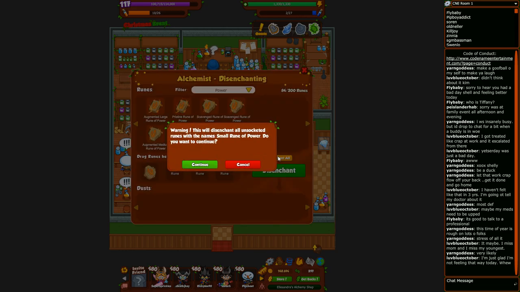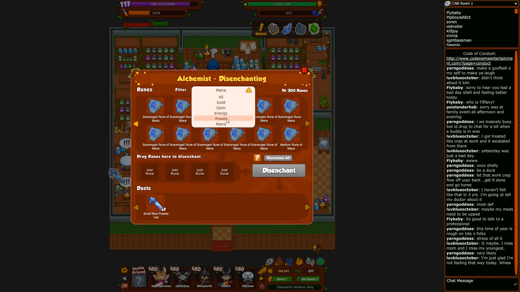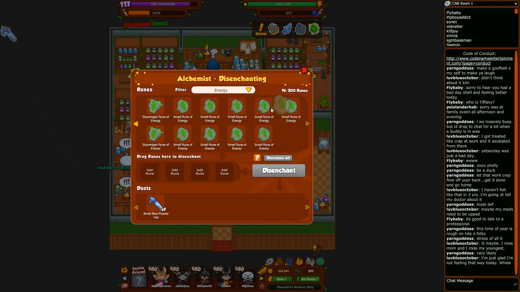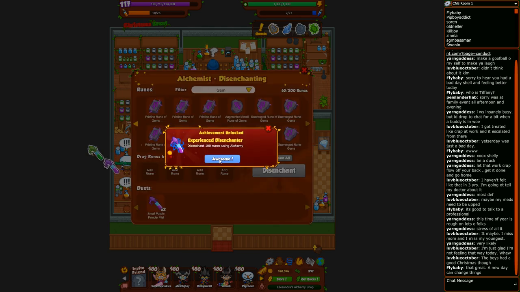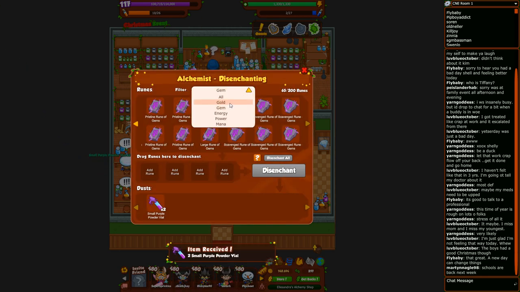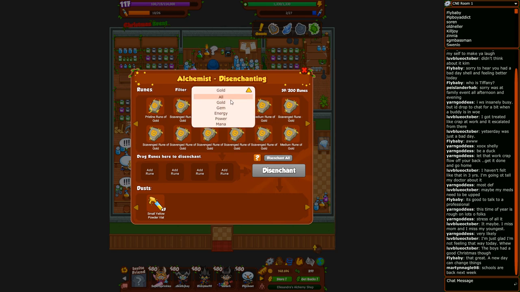Disenchant all small runes. Oh, that was just mana. How many small runes here? Disenchant all of those. That just gives me blue. Yeah, let's do those as well. Green. Gem. Ooh, expert disenchanter. Disenchant 100 runes using alchemy. Gold. No phone, I'm recording right now. Oh joy.